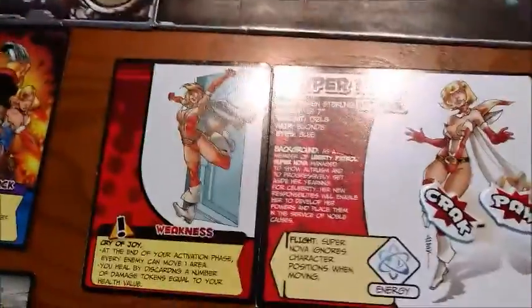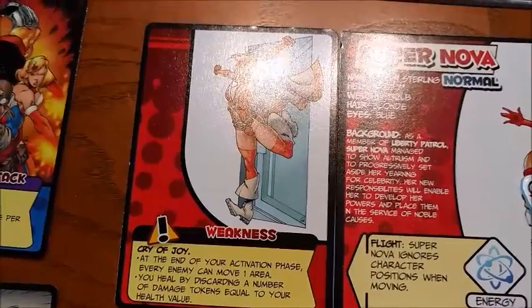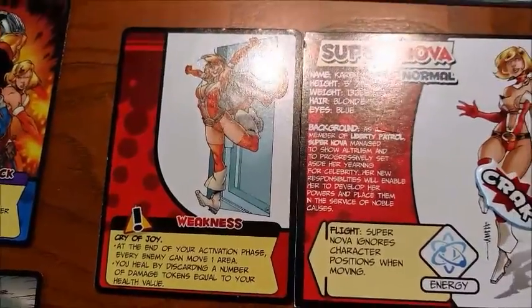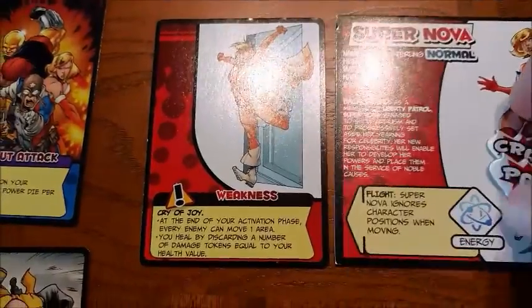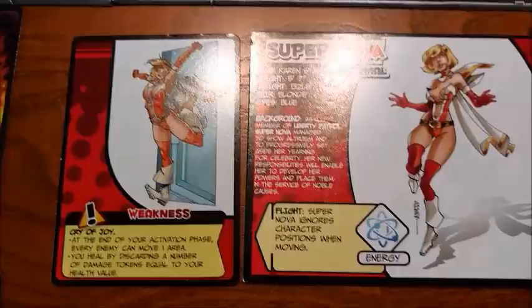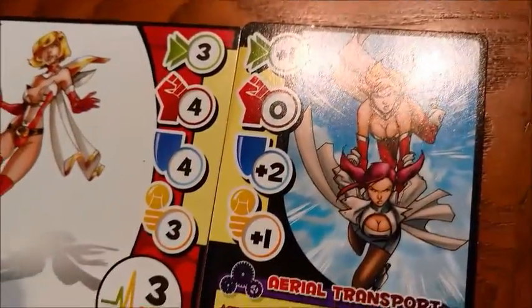Starting with Supernova. Supernova has her weakness out. At the end of her activation phase, every enemy can move one area. And she heals by discarding a number of damage tokens equal to her health value. She only has 2, but she's discarding them. Yeah, all the weakness cards allow you to discard damage. And over here she's got additional move, additional defense, and additional intelligence.